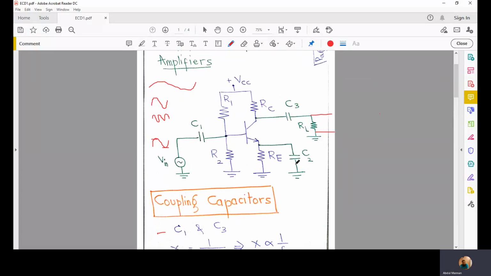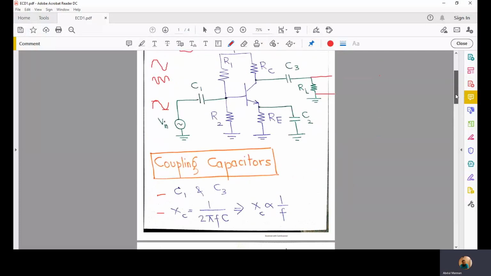The parallel combination is also very close to 0, and we have the gain AV, that is minus RC over this small RE, the junction resistance, the maximum voltage gain. So it is there to increase voltage gain in short. In our last course, EDC, electronic devices and circuits, we placed this C2 to have a larger voltage gain.